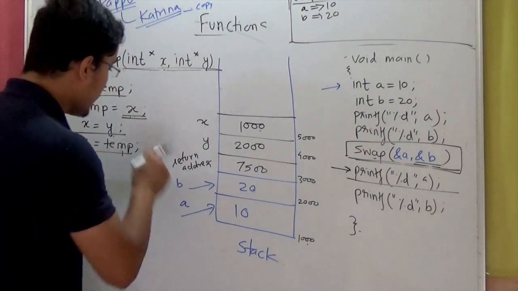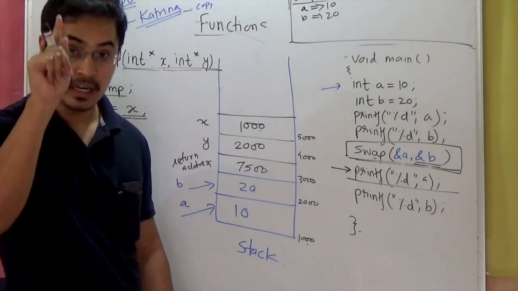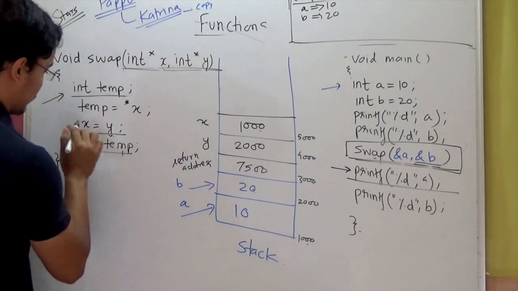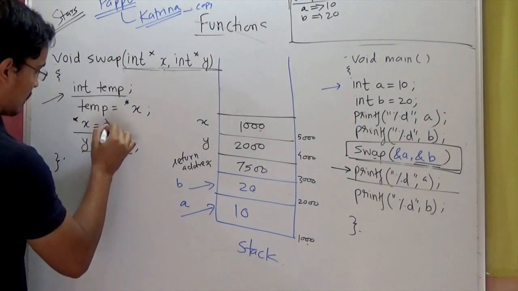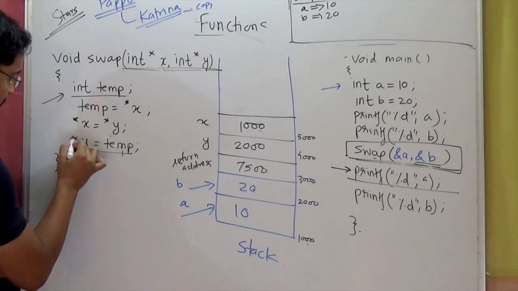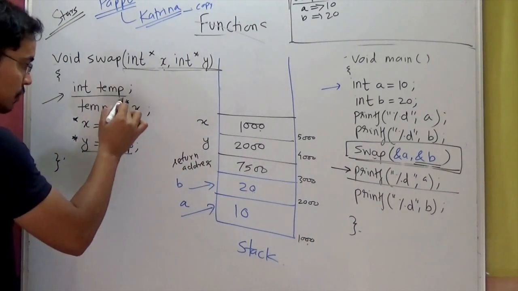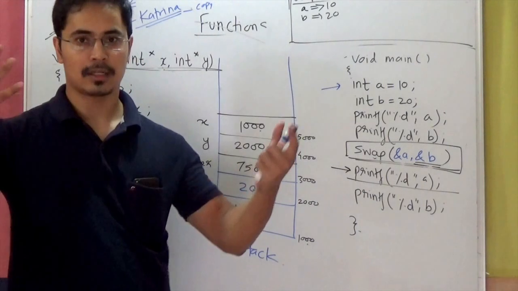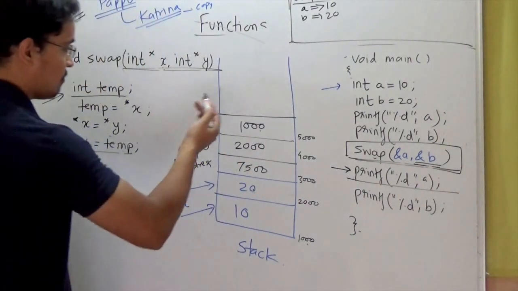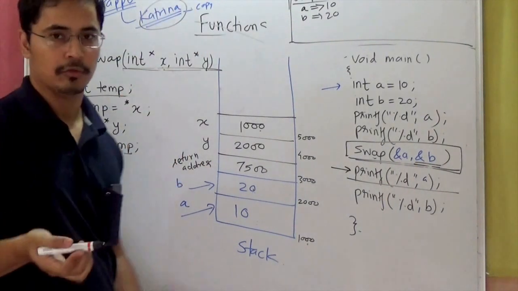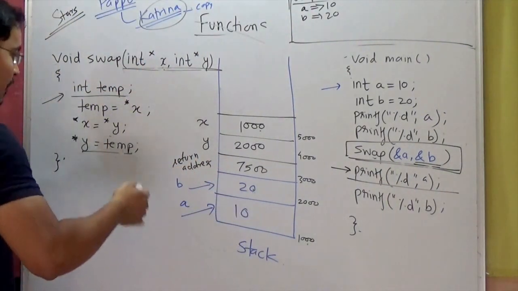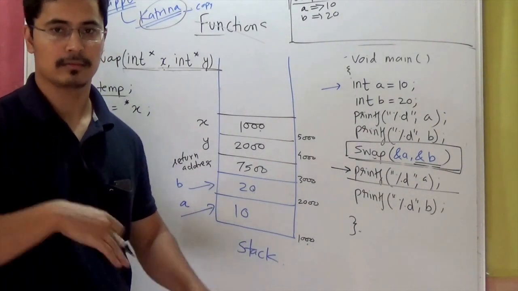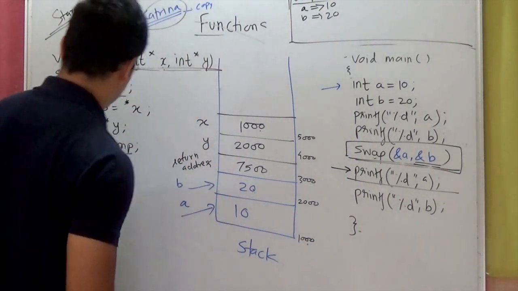Similarly, in order to access the value at the address stored by X and Y, we need a star. So we'll apply *X equal to *Y, and we'll say *Y equal to temp. So star, that is value at address, will give you the value. Once Pappu becomes a star, Tony Stark, Robert Downey Jr., then Pappu can access the real value, right? Obviously. So now, let's run through this code. Pappu's story is happy. Pappu lives happily ever after now with his cat Katrina, right? But we have to move on.